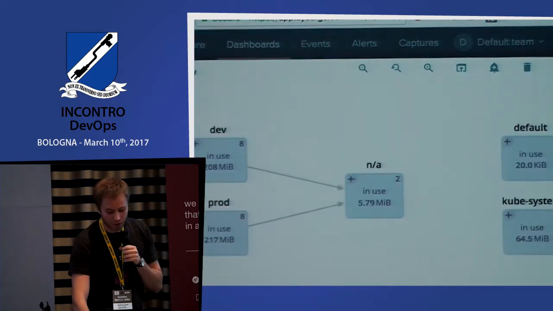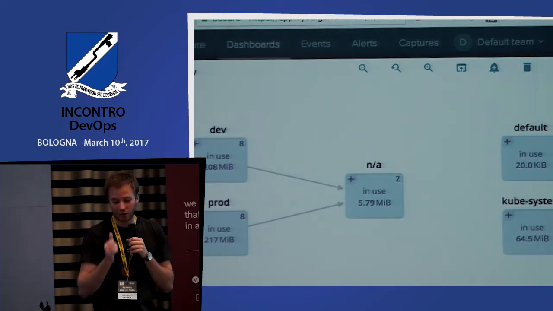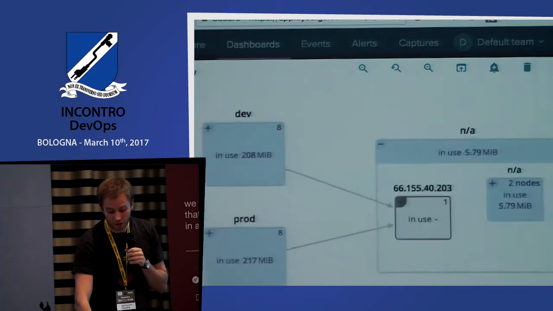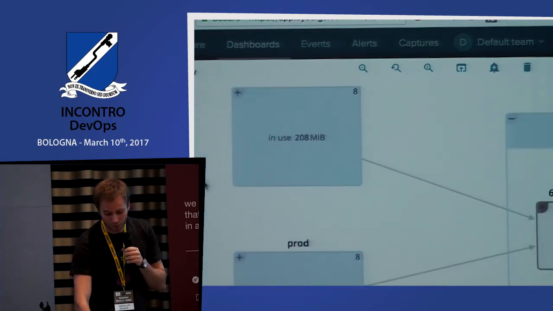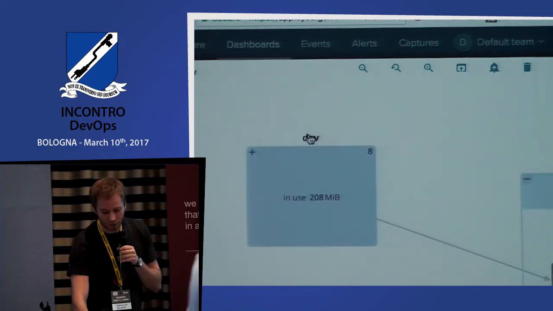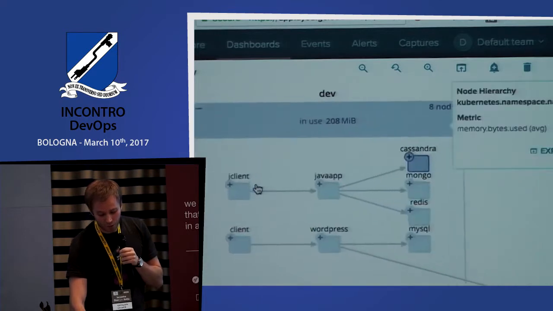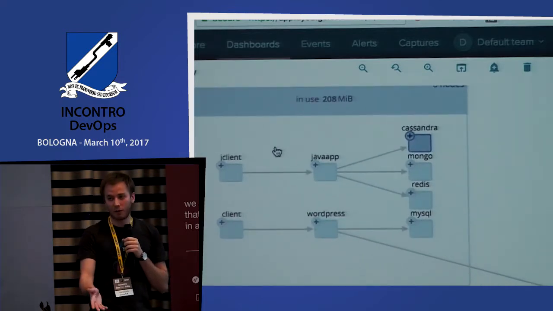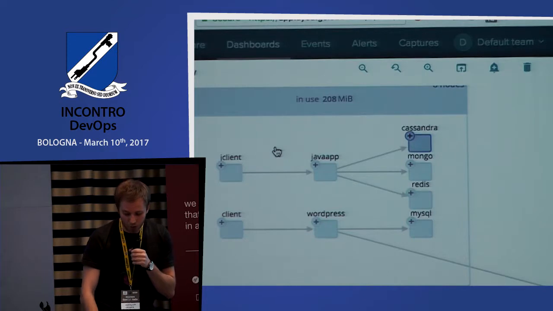For example, this one is using the very same infrastructure, but is visualized using metadata from Kubernetes. Here we can see that we have two bigger namespaces. That is the development namespace of Kubernetes and the production. And if you zoom in, you can see here that you now have the tiers. This is a lab infrastructure that is actually running. We're fetching data and sending it to the cloud with our tool.